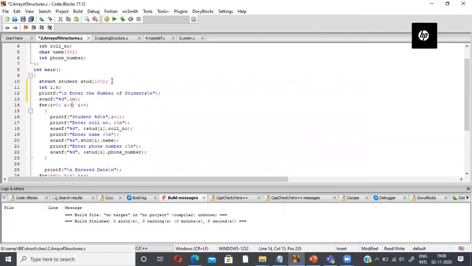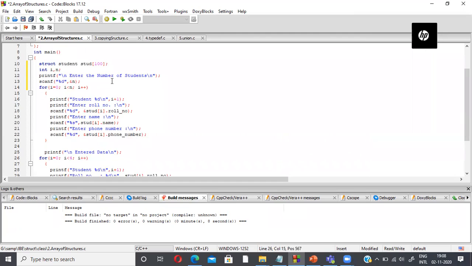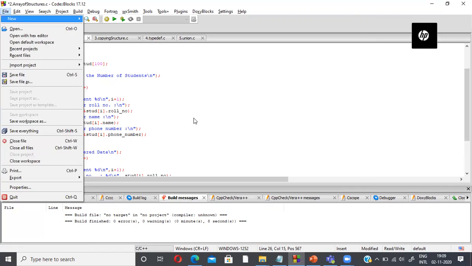Okay, in the loop variable, what I am doing? i equal to 0, i less than n. Earlier you would give 3, or 10, whatever you want. Like this loop variable, I'm giving n here. Since I'm giving a value, we'll get a size. Okay, we enter the number of students from the user, and we will run the loop according to this. We'll store the value. We'll check it out.